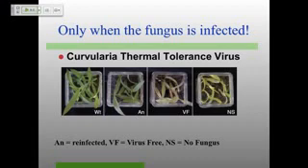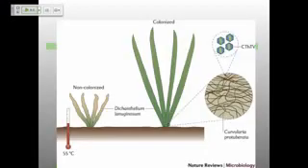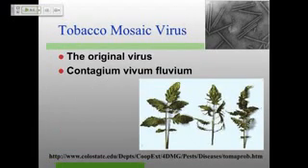This is a cartoon, basically, just of how this works. So here's our Dicanthelium when it's happily infected with fungus and with this Curvularia thermal tolerance virus, CThTV here. On the other hand, when they're not colonized, they're really unhappy. There's a nice review article that Marilyn Roossinck wrote, in fact, the same author as the chapter here on cucumber mosaic virus. So this is one of my favorite viruses that I don't work with because it's giving thermal tolerance. How it does this, there are a number of theories, but nobody really knows what's going on there. So it's not really a plant virus, but close enough.